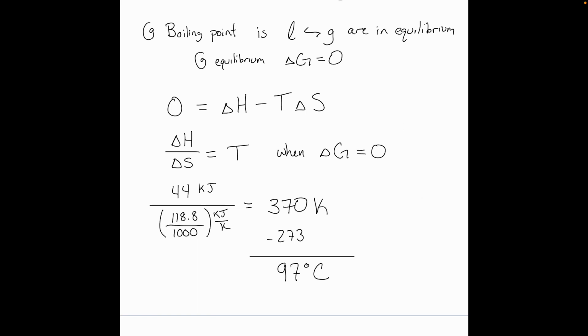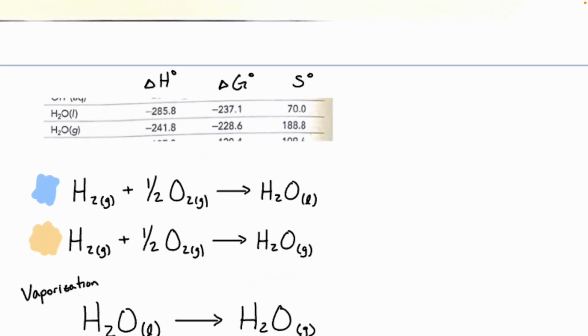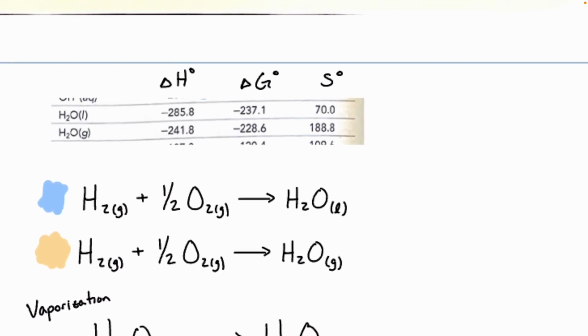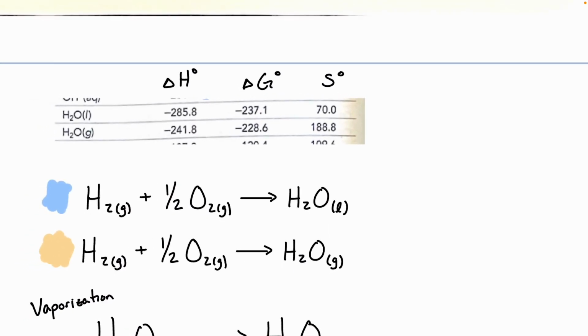All right. Now, is that 100 degrees Celsius? No. Remember, it is just an approximation because delta S and delta H do vary slightly with temperature, but way less than delta G, right? And we got pretty close to the actual boiling point of water just using these values that were tabulated on our constants page here. So again, we can approximate at different temperatures using those values. That's as good as we can do without doing the actual experiment ourselves.